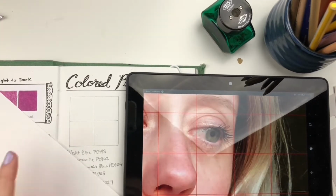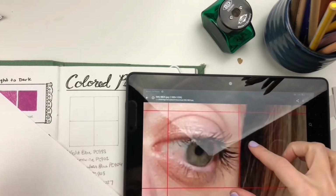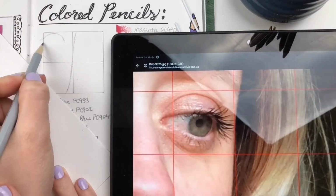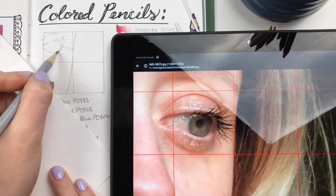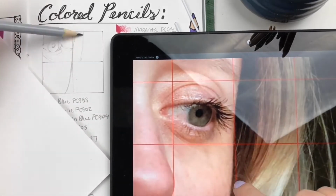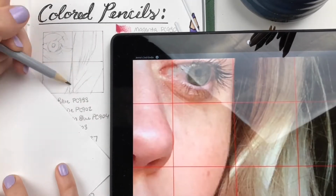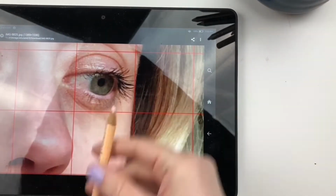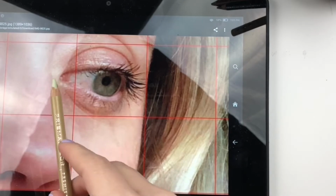You don't want to choose anything that's too simple for this, just because you want something really challenging, because that's going to teach you how to use colored pencils really well. Now, your first step is going to be to lightly block in the outlines and shapes in pencil, and then you want to go through and erase the inside grid on your drawing. And next, we want to go through and pick out the colors that you're going to need.